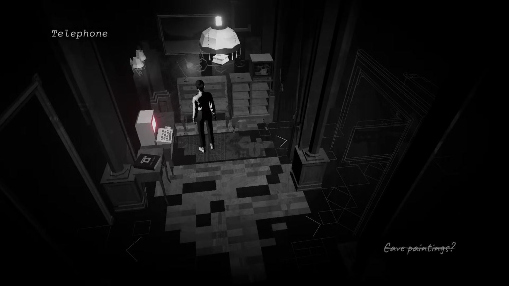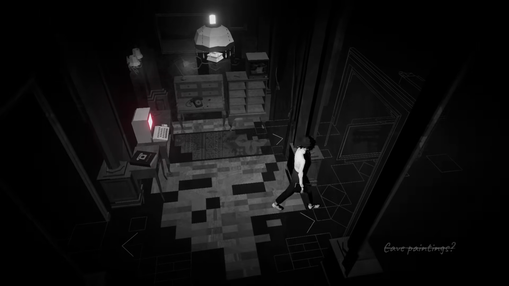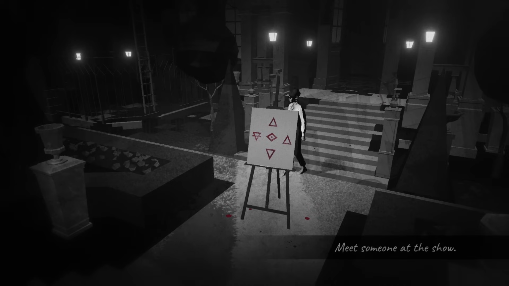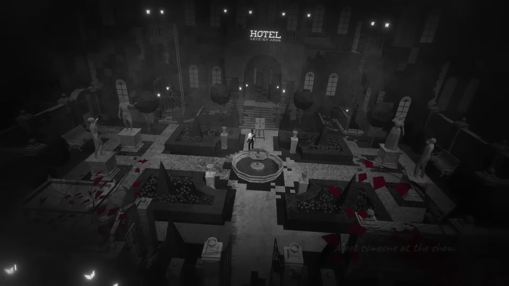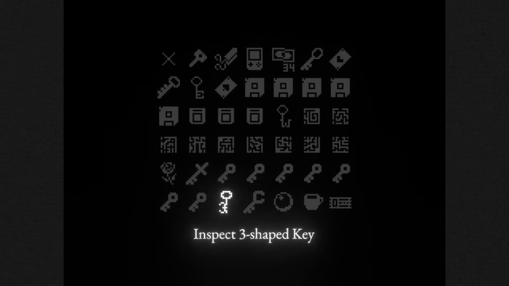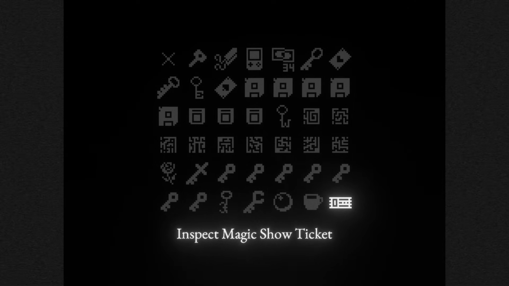I'm so annoyed by how little of a puzzle this part is that I encountered this probably all the way back in the second hour of the playthrough or something, and it's just been waiting for like 10 hours for me to come back to it. I feel like this has to be the latest anyone has ever gotten the magic show ticket. Look at all the stuff I got first. That's interesting. You can kind of communicate how your playthrough went to people by just showing them your inventory here.